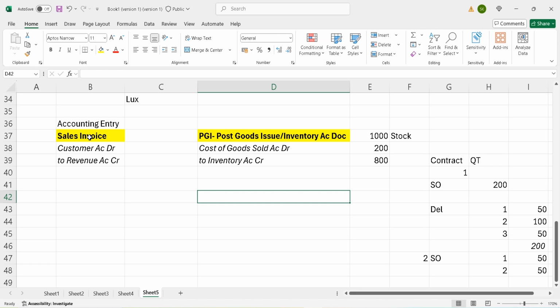Fine. So this valuation class, how the... Rajesh, can you tell me how the customer GL account is coming, or how the reconciliation GL account is determined?